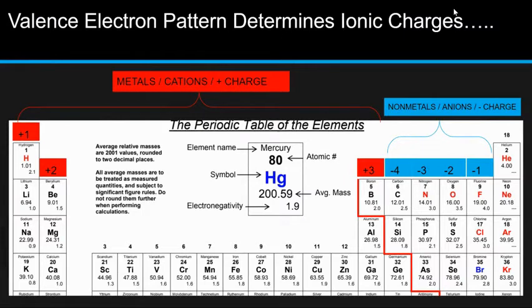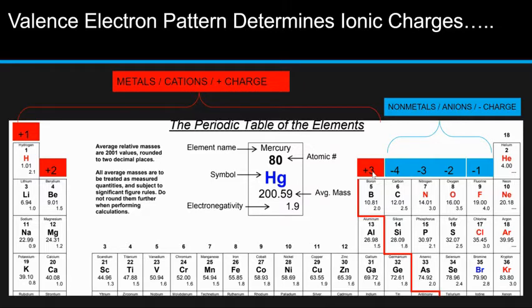So to review, before we start writing formulas, you should already have written down on the periodic table you're using the ionic charge pattern, which is based on the number of valence electrons for each column. If we remember, group 1, or the first column of the periodic table, has a single valence electron, and so it always gives away that electron and forms a +1 charge. This is known as the ionic charge. Group 2, +2 charge. Group 13, +3 charge.